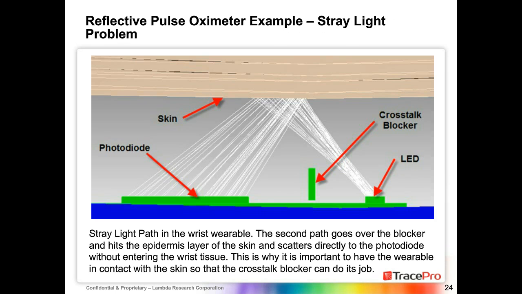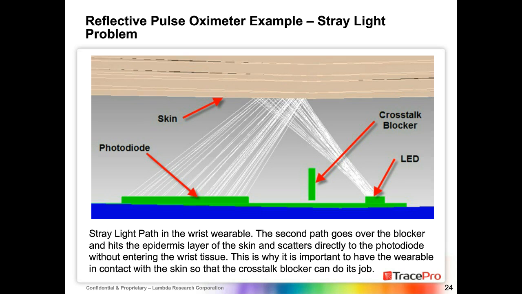Looking at the next slide, we can see where something happens that we don't want to have happen. This is where light goes from the LED, goes across the crosstalk blocker. There's some type of gap between the biosensor in terms of air or epoxy or something else where light can hit the skin, just the start of the skin, the epidermis layer, and then reflect off of it and go right to the photodiode. So what the crosstalk blocker does here is it stops this path from happening. And this is a problematic path. We don't want it occurring. We want the light to enter into the tissue and go around.